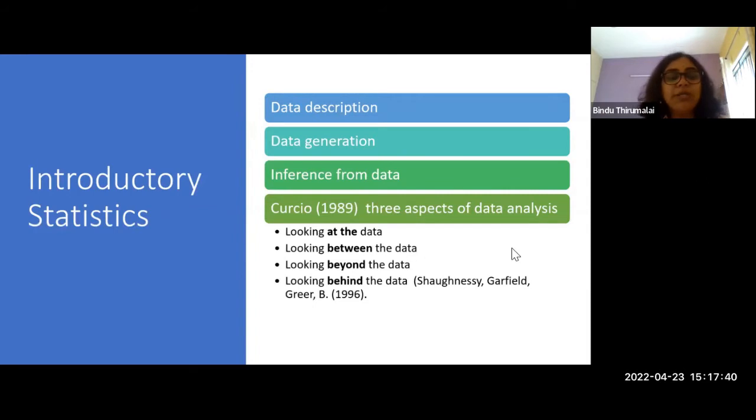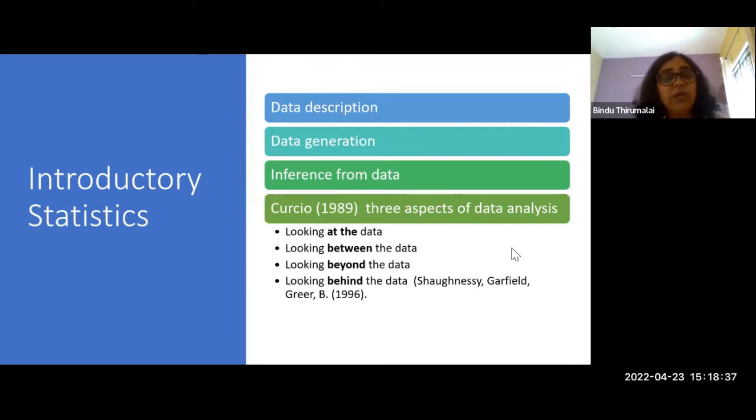So like I said, what does introductory statistics look like really when we talk about data handling? One is data description. So when we have data which we've collected, and all data sets are collected for a particular reason, to understand a particular problem or to find a solution for a particular problem. We then collect this data, we describe this data, and then we infer from this data and make predictions, look at patterns to be able to make predictions or to find solutions to certain problems. And the main inference from data is really analysis of data.